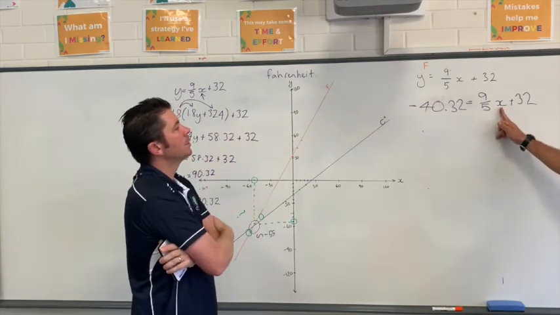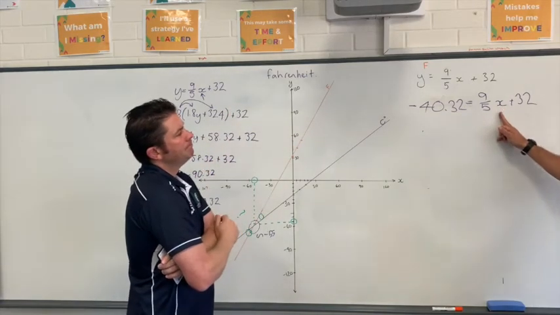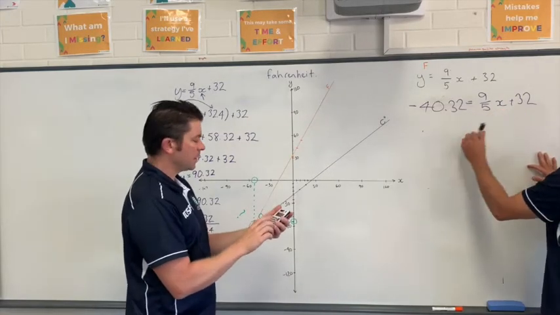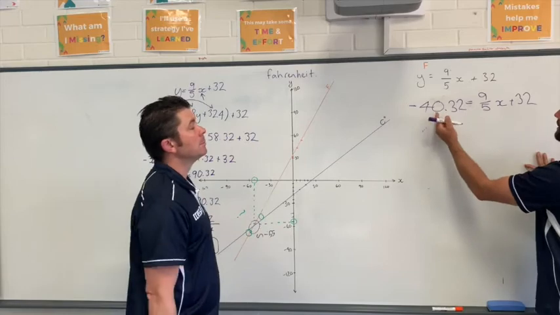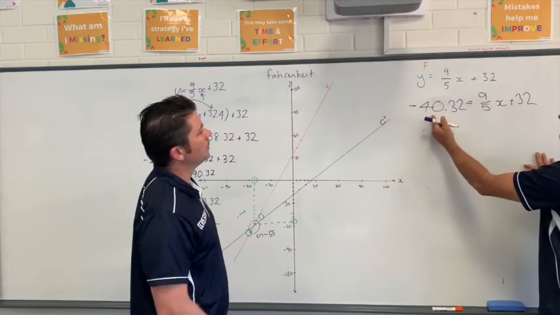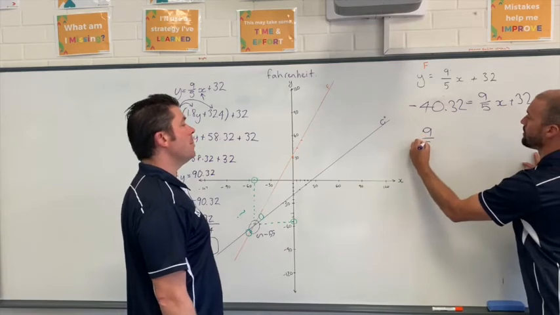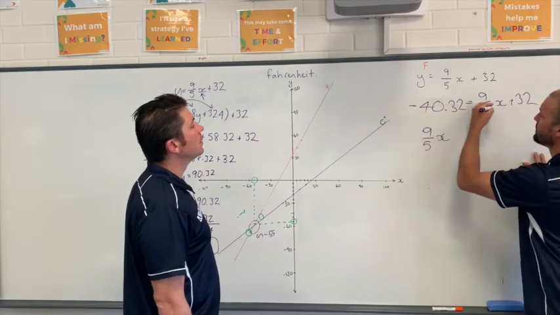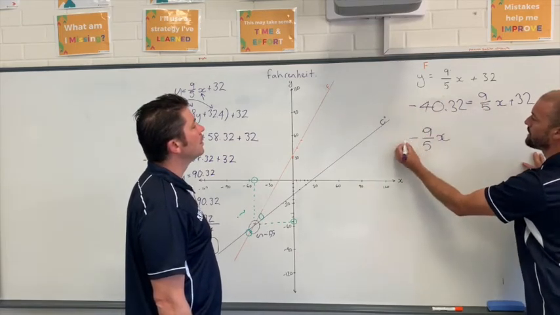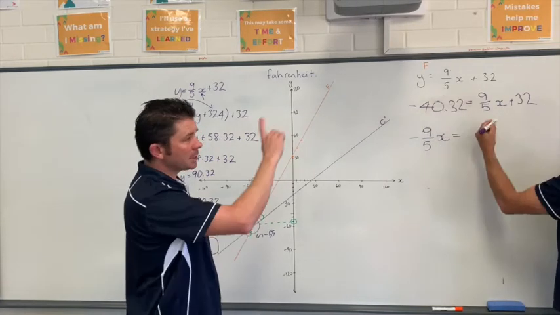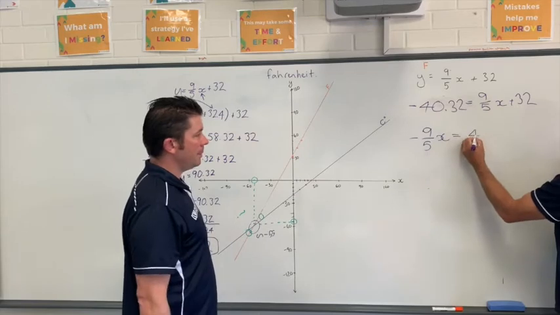X is the problem. So 9/5 of X, by the way, not just X. 9/5 is 1.8. This guy is in the wrong spot. Letters on the left, numbers on the right. Let's do some rearranging. It'll be minus 9/5 X, but obviously it was positive here. It's jumped the border, so it's now negative. Equals, now this one is negative, but jumping the border to the other side, it becomes positive.